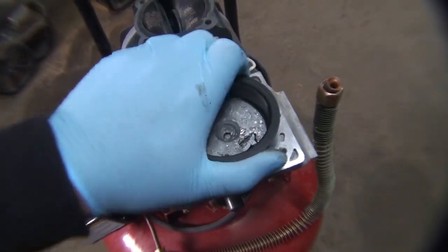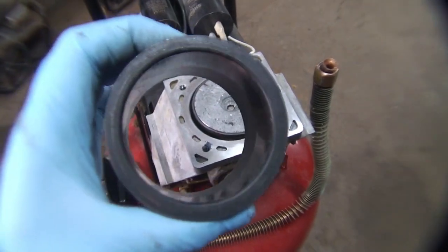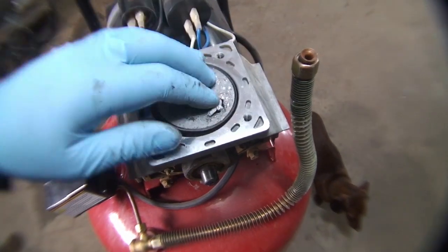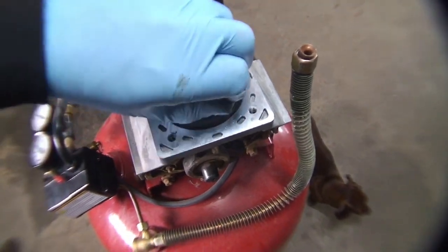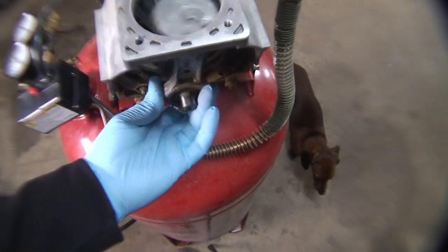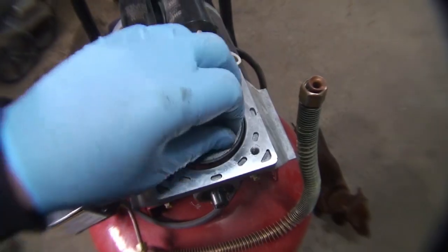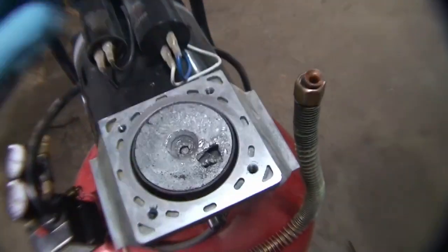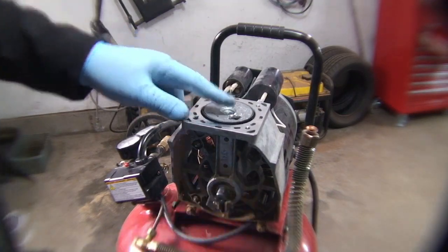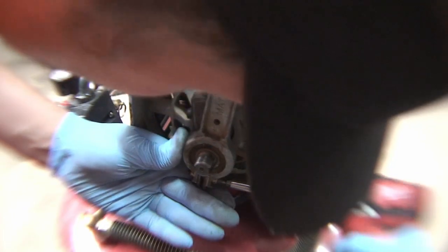Okay, as you can see, if I rotate this, maybe, that's all fine. We're gonna take the sleeve out. That's all that is for the sleeve. It's oil free. Now if you see in here, see if I can get this out. Well, let's just say you can see the problem. So we're gonna go ahead and get this connecting rod out. We'll put our new one in. All right, we're gonna take this connecting rod off. There we go.